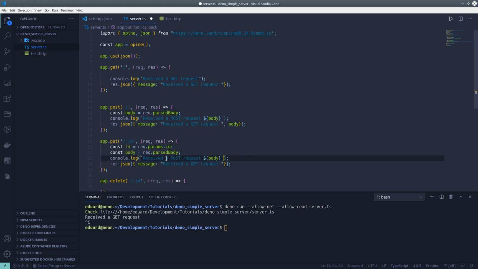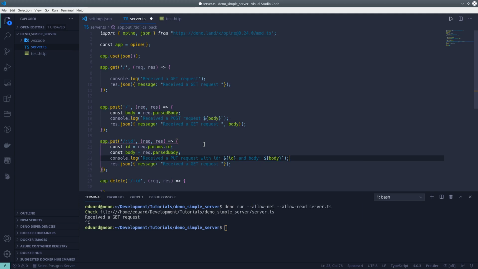So request received a put request with ID, I'll put IDs here and body, and we have body there.